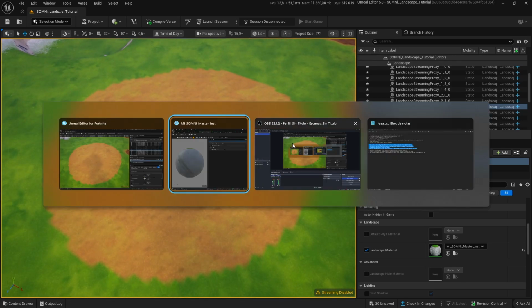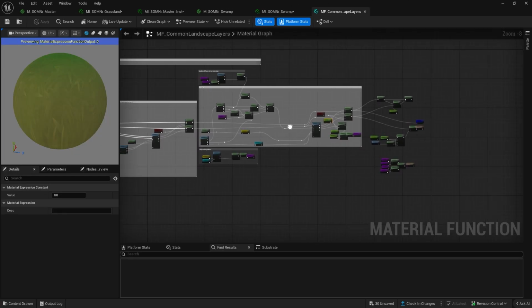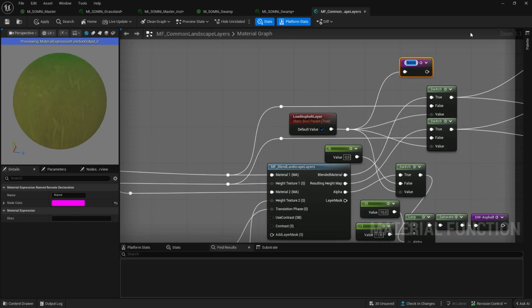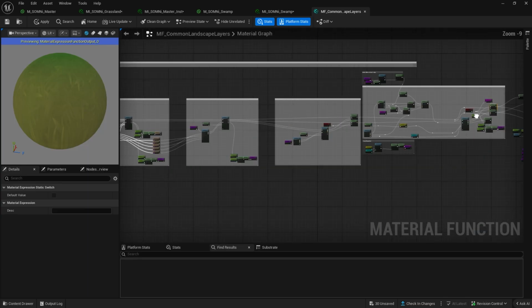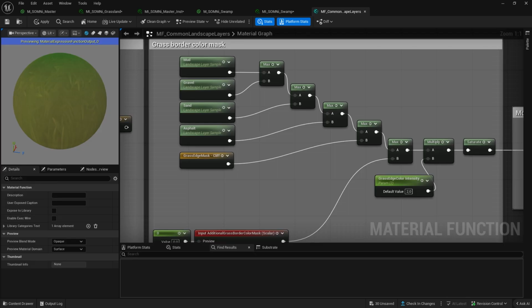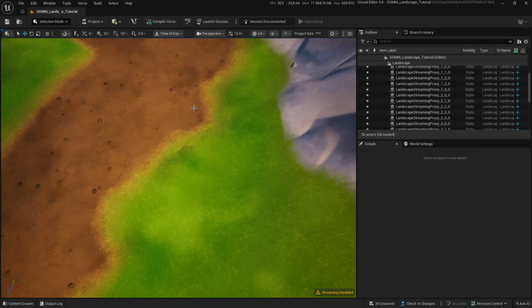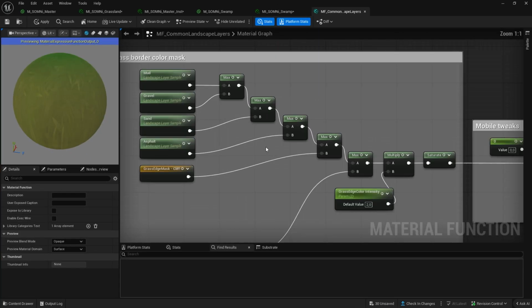Now, you might be wondering what happened. Why is it turning yellow? Because I forgot to do something very important. If we go back to the material function I was modifying, let me make a named reroute so we can reference this easily. Load asphalt layer over here, and let me just take the switch. So the issue I'm running into is that the asphalt is still being referenced for this last thing. This is the grass color border mask. Notice how the grass color goes yellowish when blending into another layer. So I think you can now see what's happening.